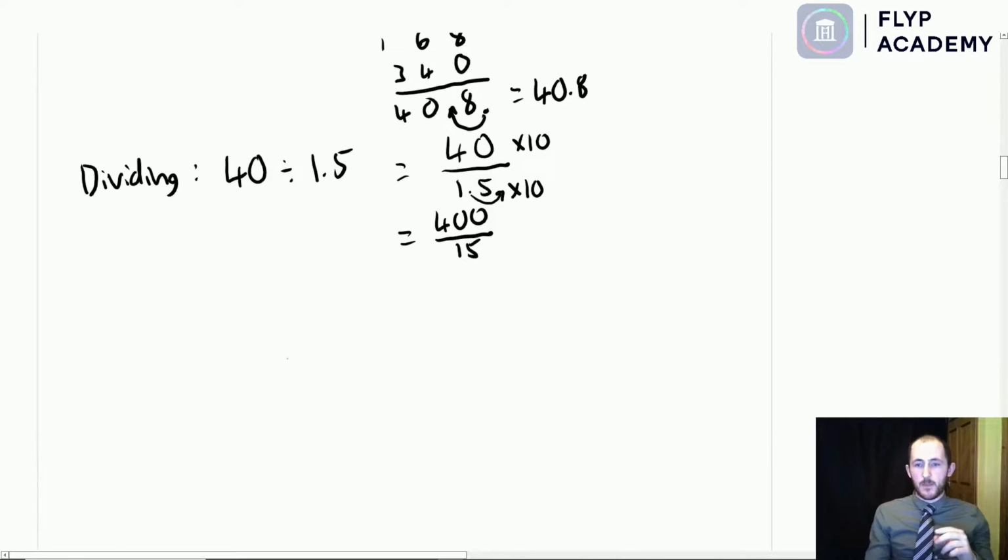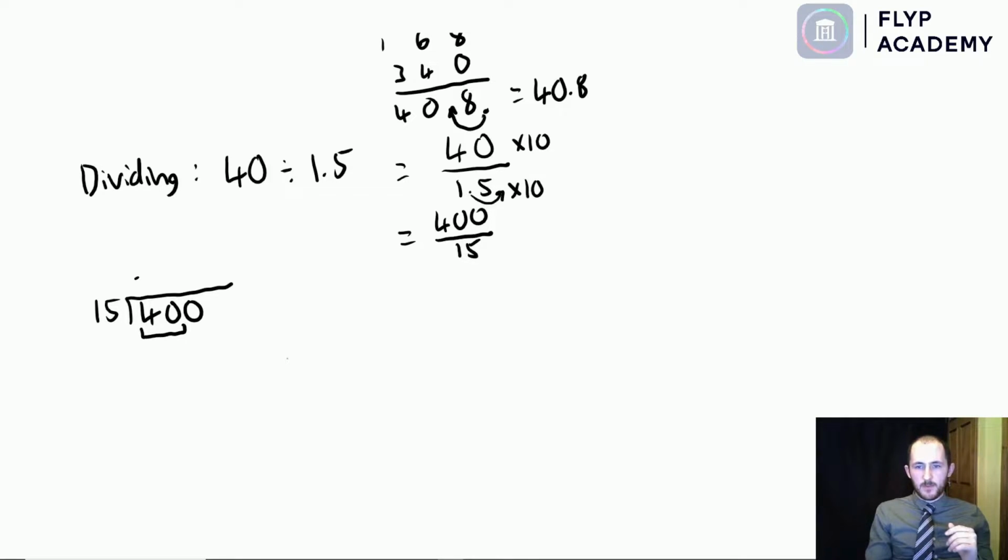Okay? And the way I can do that is I can do 15 into 400. So because it won't go into 4, we can put a 0 here and put 4 there. How many 15s are in 40? Well, there's 2, remainder 10. How many 15s are in 10? Well, it would be 0, and then what we can do is add on here. What would be the remainder? It would be 10. 15s into 100, and so on. We can keep going on, okay? And keep going on to get our answer.